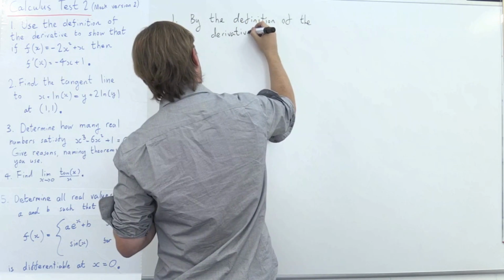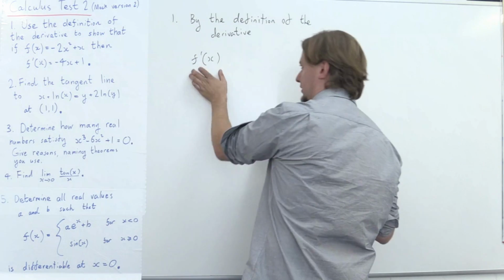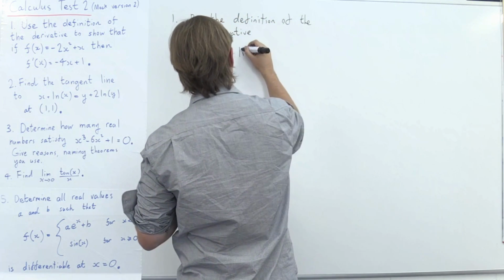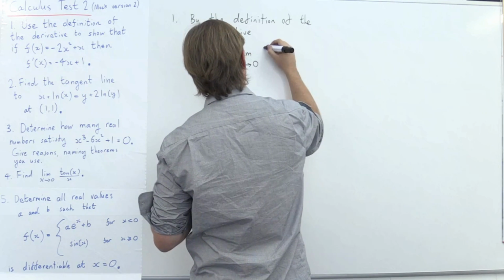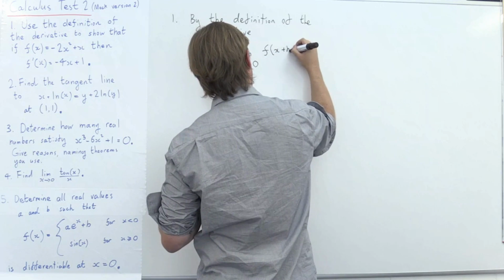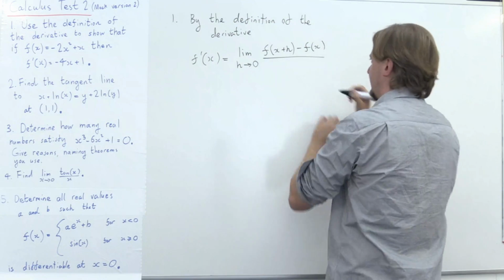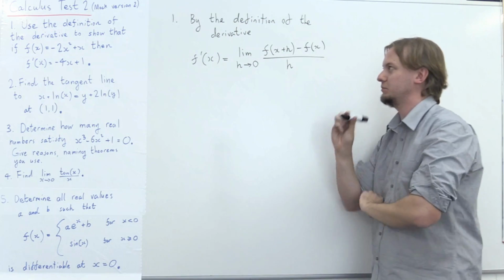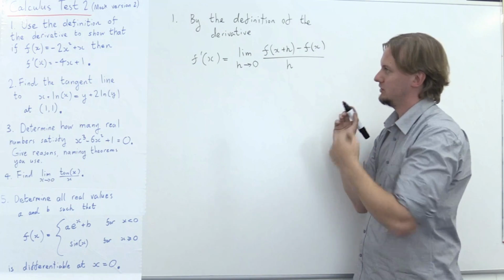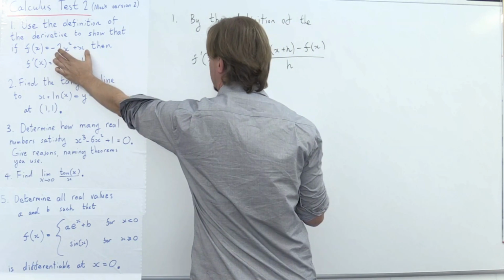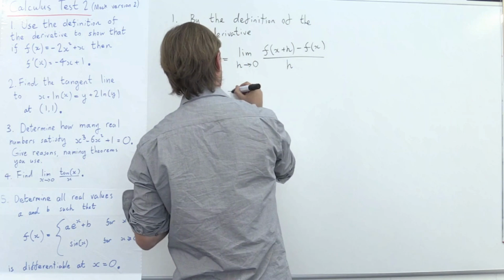Here I'm just going to state what the definition says. The definition says that the derivative of a function at the value x should be equal to a limit as h, some number h, approaches 0, of f of x plus h minus f of x, over h. It should be equal to this limit. So we're going to have to calculate this limit. And the only way to do that is to put in the formula we're given. So let's plug this formula into this definition and see what happens.